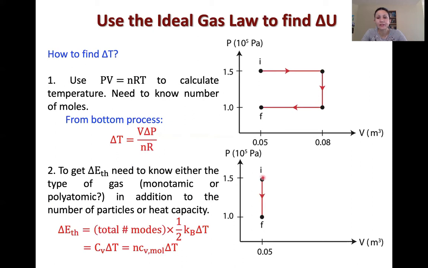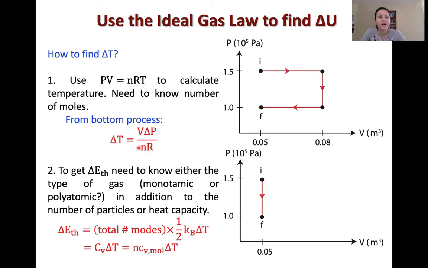So let's focus on the bottom process. It's easier to think about because if you just go directly, there's no change in volume, so V is constant. There's only change in pressure over nR. Or you could take your initial values of P and V, calculate the temperature, then final values, and subtract them. Here it's just skipping a step and going directly to subtracting the pressures. So I suggest you try this. Of course, we need to know the number of moles, so you can assume some number of moles.